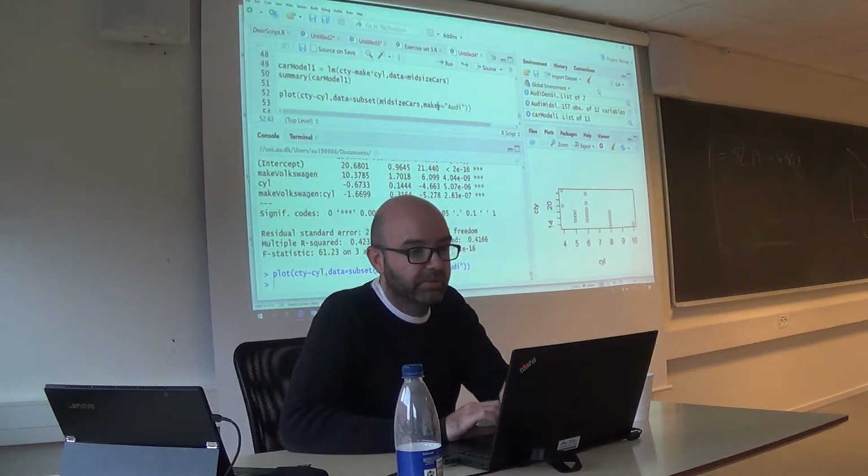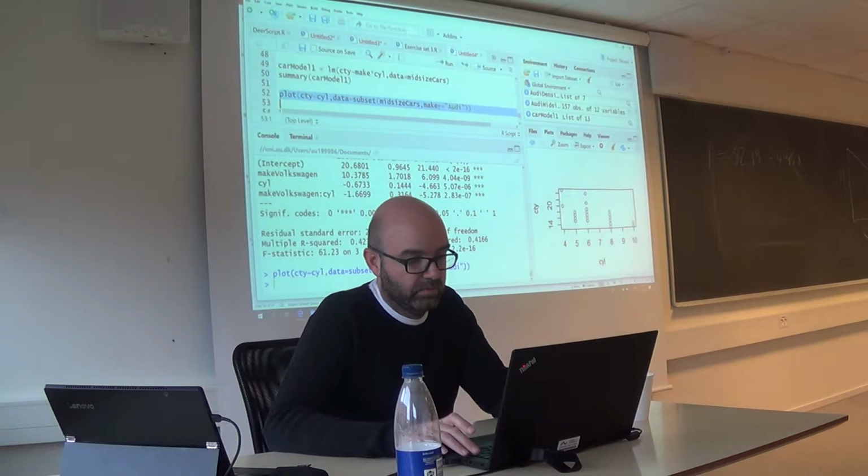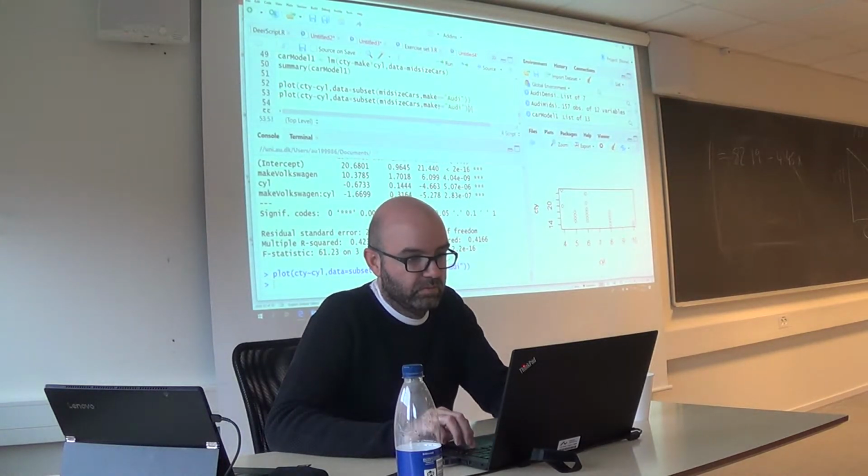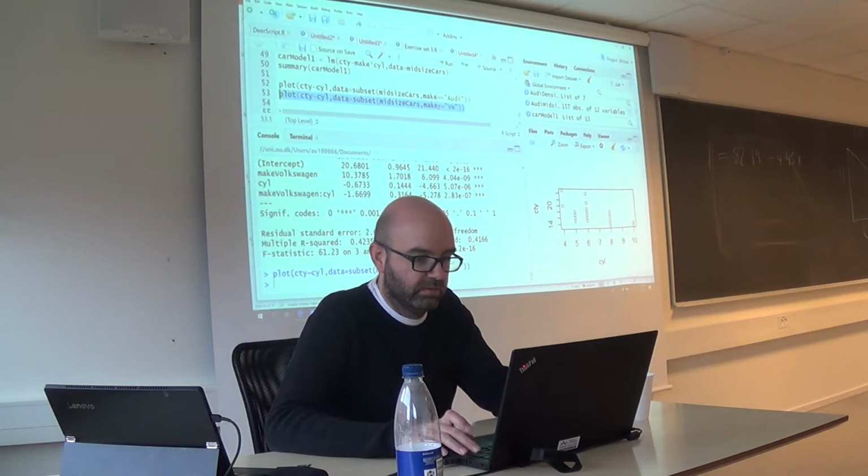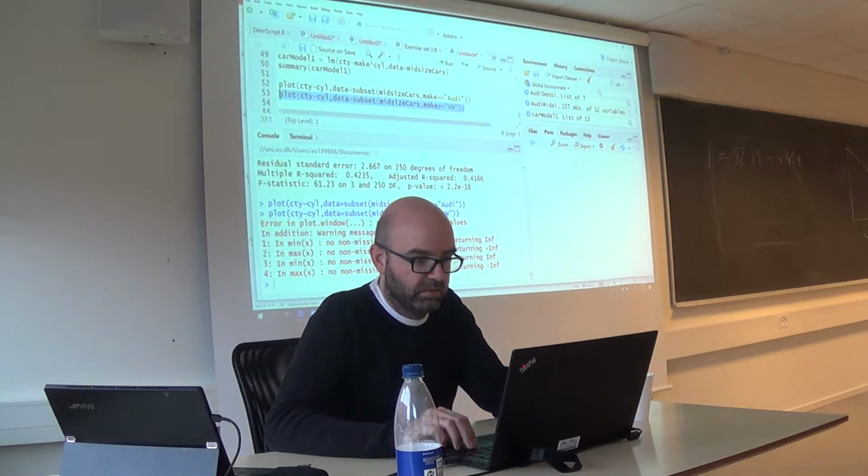Let's make the VW plot and then we can see them both, and then we can interpret our interaction. And I think it goes the other way compared to what I was drawing. Didn't work because it says Volkswagen, not VW.